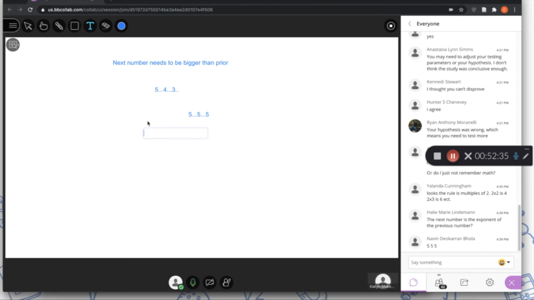And ultimately, the point of this exercise is to point out this is kind of like what the scientific method does. We never prove anything, and some of the strongest ways to provide evidence in favor of something is actually to provide evidence against all of the other alternatives. So what we're typically trying to do in the scientific method is to provide evidence that I have this idea, let me do everything I can to show that it's not accurate. I'm going to try and find evidence that falsifies it. And if you can't falsify it, if you can't find evidence against it, well then it must be that sequence that you proposed.